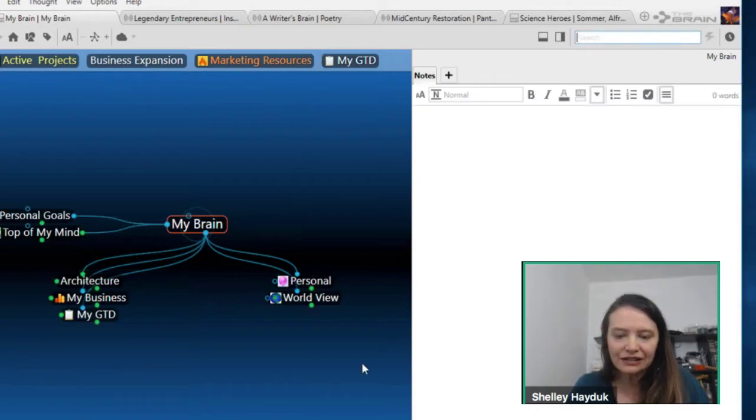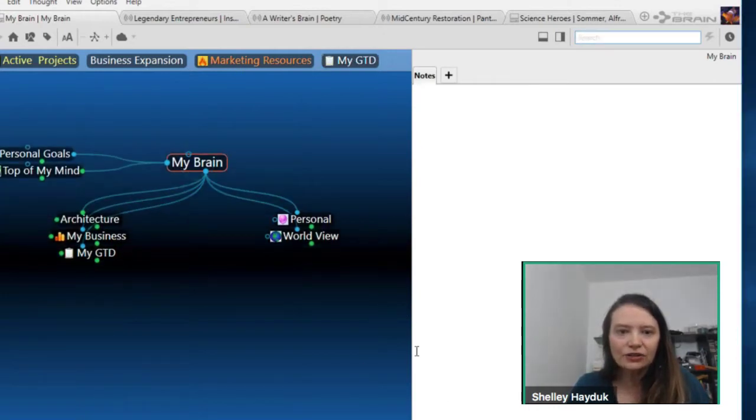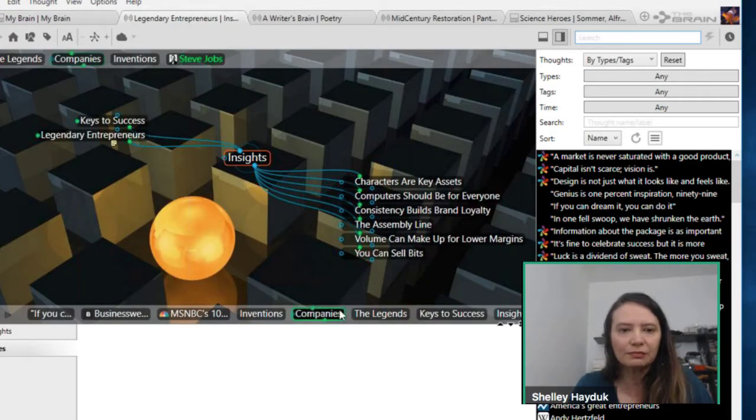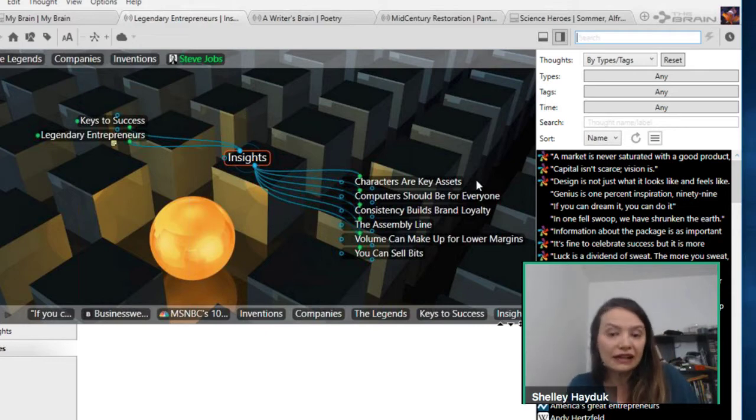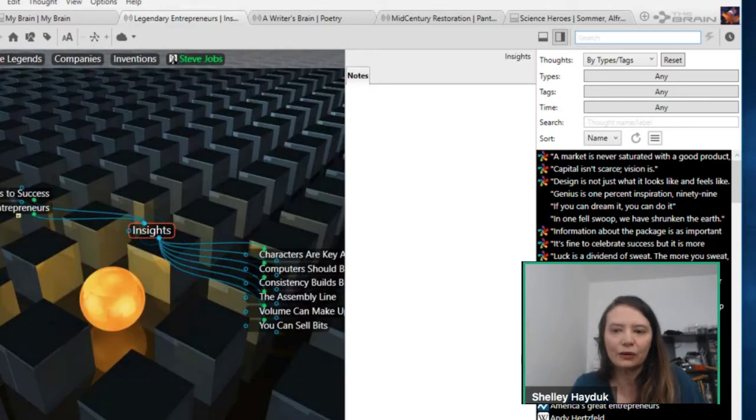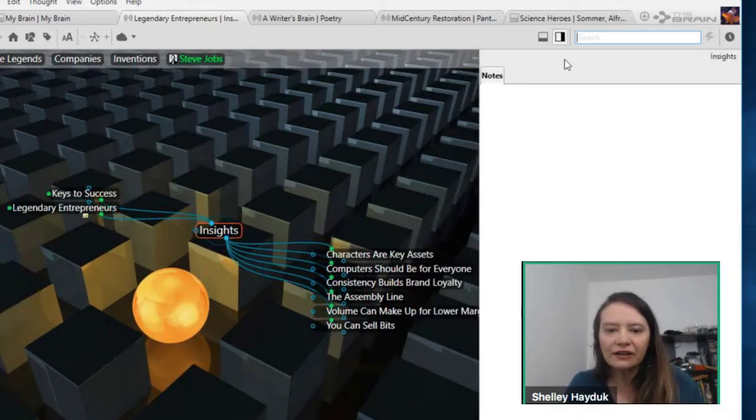Then you can change your display. I'm going to tab to my legendary entrepreneurs brain, and you can see that I have this in outline mode, and I still have my notes below, and that's very easy to change. We have a little arrow button here, so if I wanted it to the side, I also have my search and my tag report showing, and that can be toggled on and off.